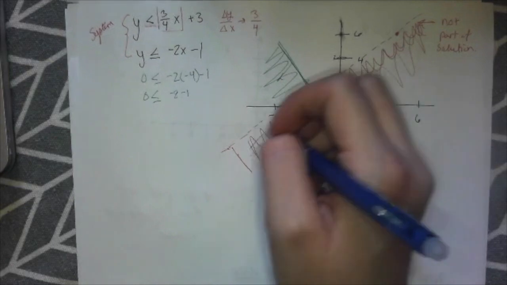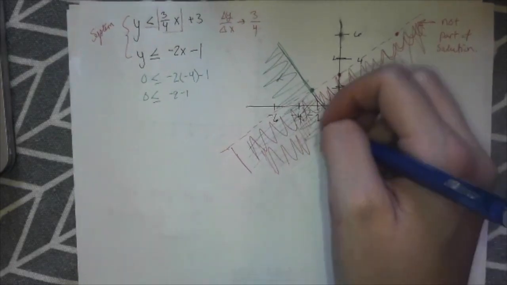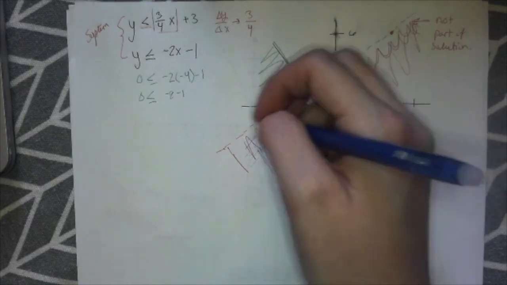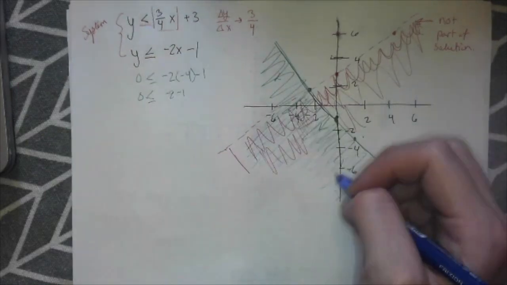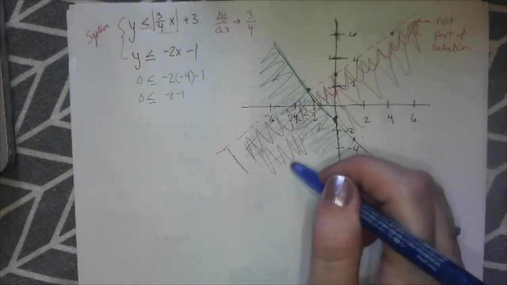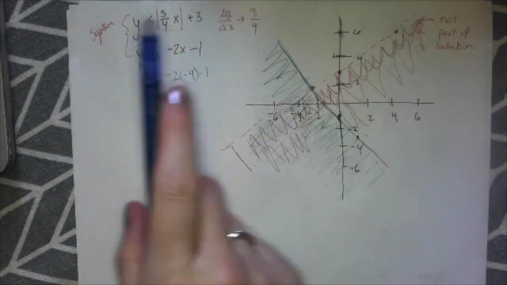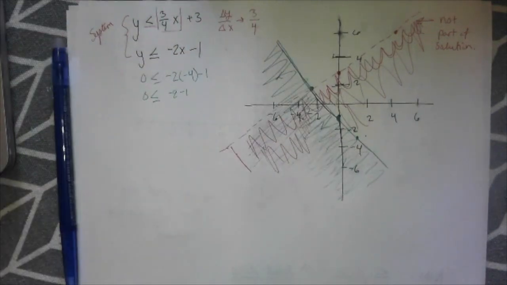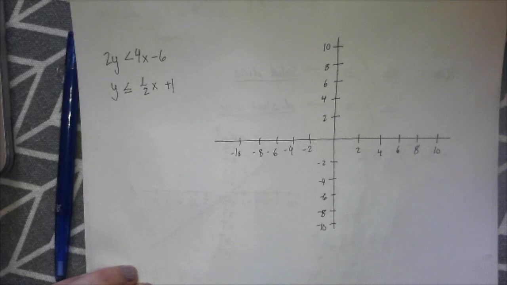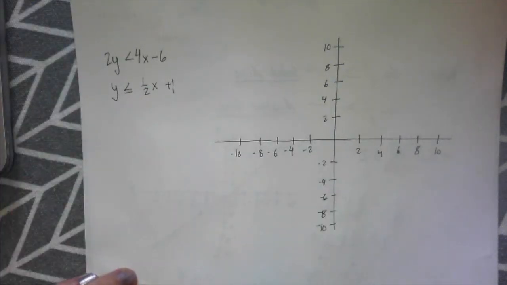So for these two, it's in this section right here where all of the solutions for the system of inequalities overlap. So what that means is you can choose a point from inside of this section and it will make both of these inequalities true. It will satisfy that system. So that is just all right. So we're now going to look at another system of inequalities and figure out what these solutions are.